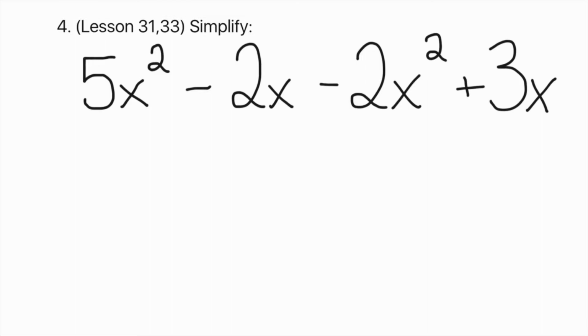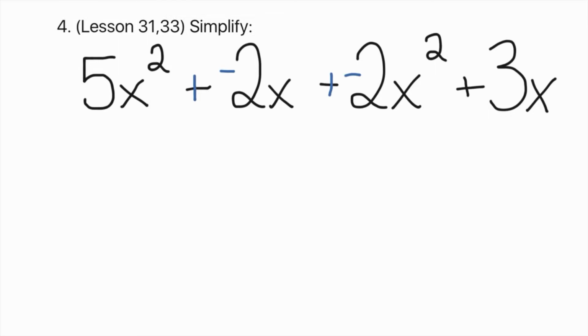And remember, we can always change a subtraction sign to addition by doing our add a line, change the sign. Add a line, and we change the sign of the term right to the right of it. So that 2x, we change the sign so it becomes a negative 2x. Add a line, change the sign. So now we have all addition, which makes this a little bit easier to work with.